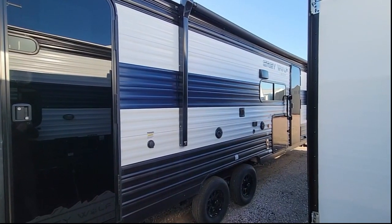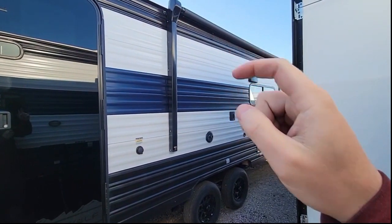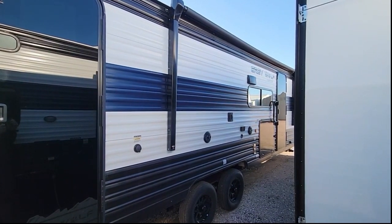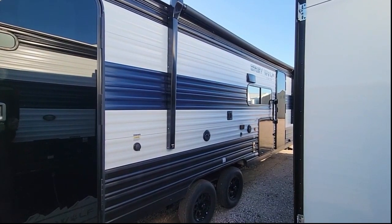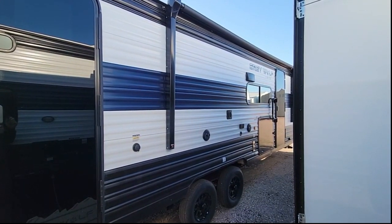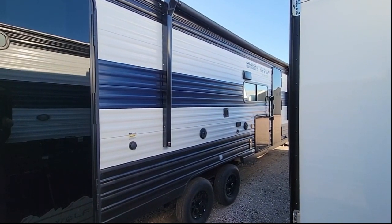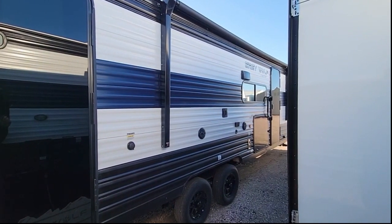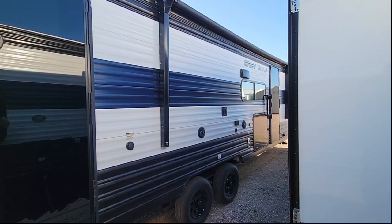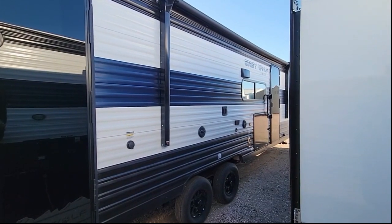Okay, we're on the outside of the trailer now, and I apologize for the wind noise. But the first thing I want to mention is the awning. It's the number one damaged item, so if you're towing it anywhere, make sure that you're clearing any trees so you don't hit a tree or something like that. Always think 15 feet above you. The other thing you want to do is if you are away from the trailer and it's out, make sure it's retracted. So if you're asleep, make sure it's retracted. If there's any wind, make sure it's retracted. If there's any sort of inclement weather at all, make sure it's retracted, because there can always be a wind gust that comes along and will damage the awning. So just be really responsible with the usage of the awning.